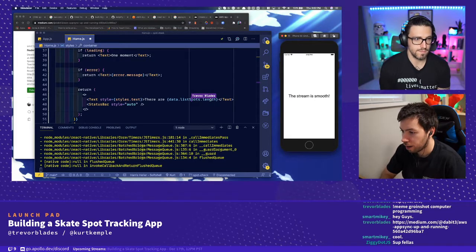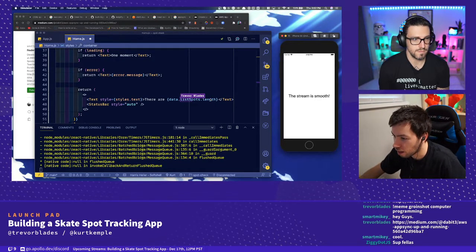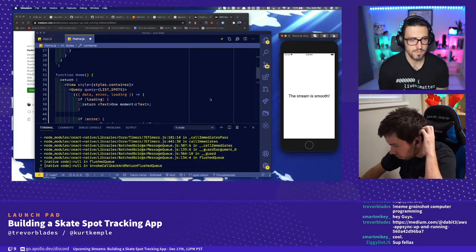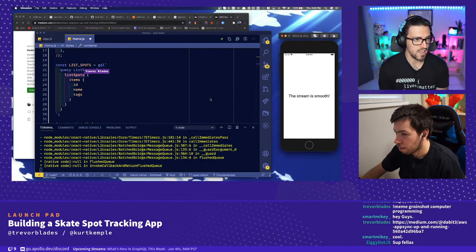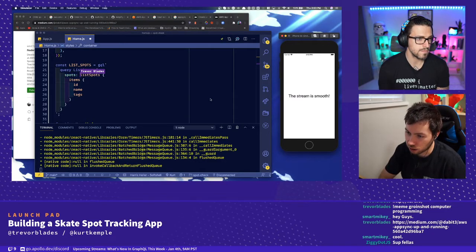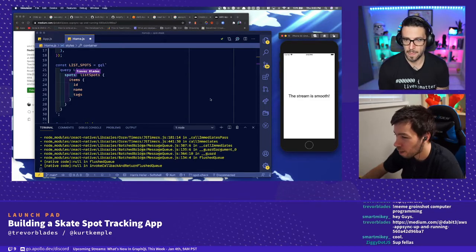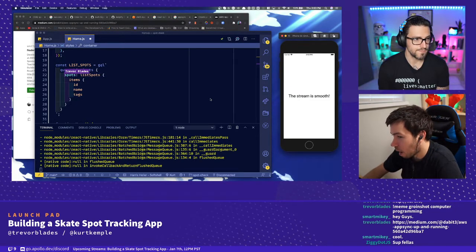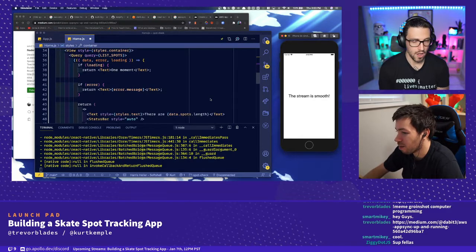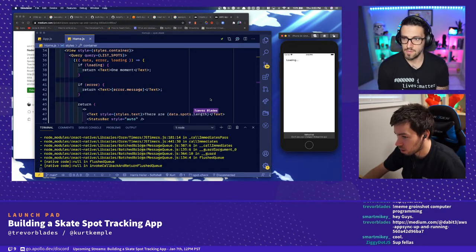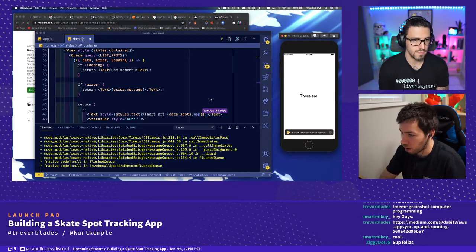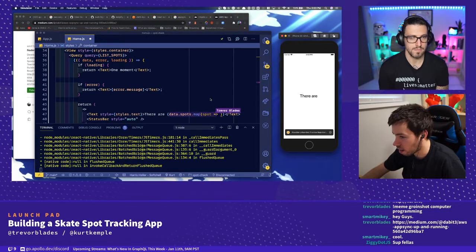Yeah. Sure. With something like this, this is a little thing that I like to do sometimes when I have, for example, an alias. I'll alias, so I'll say spots is list spots, so that when I'm actually working with the data in my app, I'm working with a spots variable rather than a list spots variable. Absolutely. It especially looks better when it comes to mapping over an array of spots, and to me this reads a lot nicer. You know, map over spots and you work on each spot. For sure.